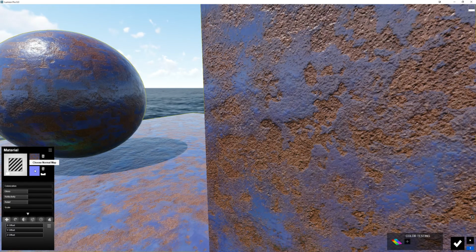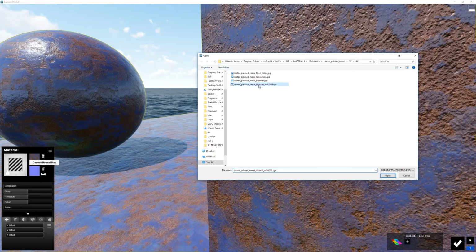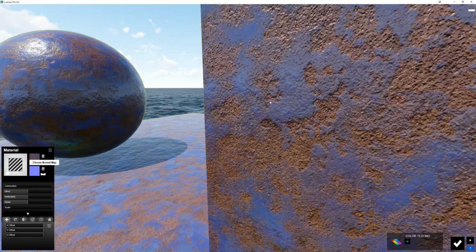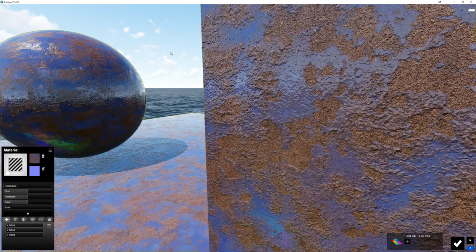But we created this normal map on the fly inside of Lumion, and now we're actually going to swap that out with the one that we created, that has the new normal map that's custom made for this, along with the glossiness built into it. So we're going to swap that out. And now you should see it any second.